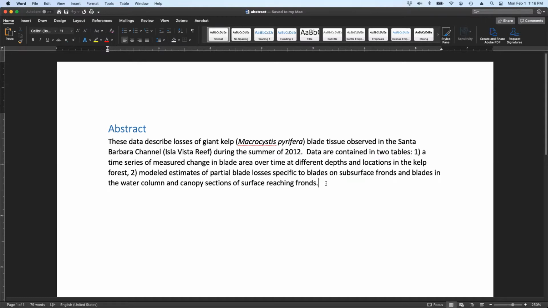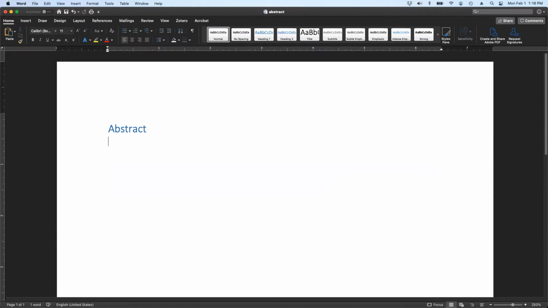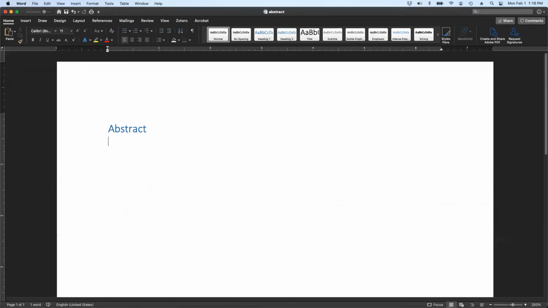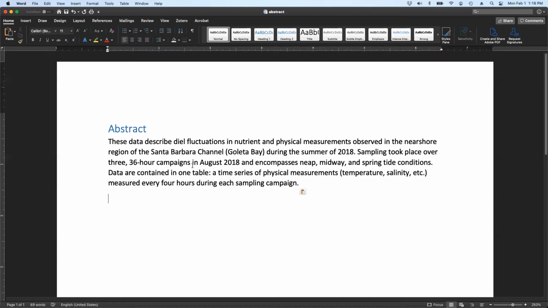So the project I'll be using today collected some oceanographic data on a daily timescale back in the summer of 2018. So I'm going to take this moment to remove the existing data, and populate it with data that pertains to my own project. Keep in mind, this information pertains to the data sets, not to the project or accompanying manuscript.